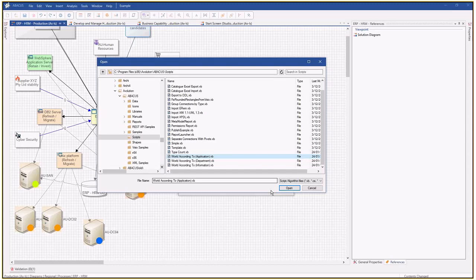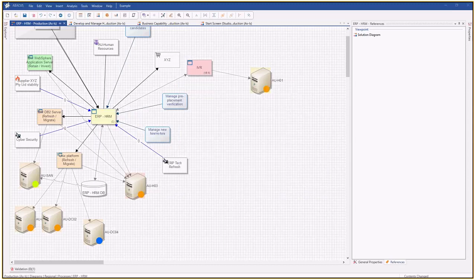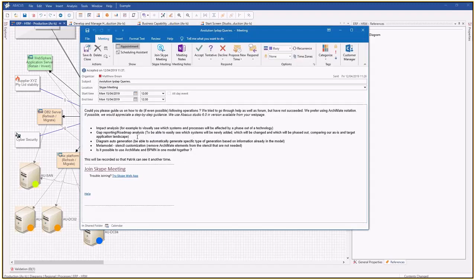Okay, perfect. Perfect for this one. Okay, and I guess the very last point of the mail, because so we went through the diagram auto generation, but somehow I have also touched the impact analysis. Yeah, it's relatively similar, yeah. Yeah. So maybe the last part would be the gap reporting.